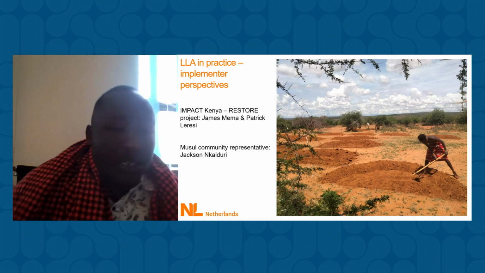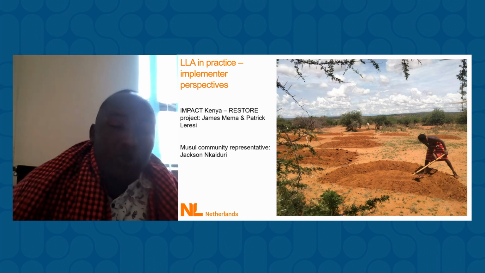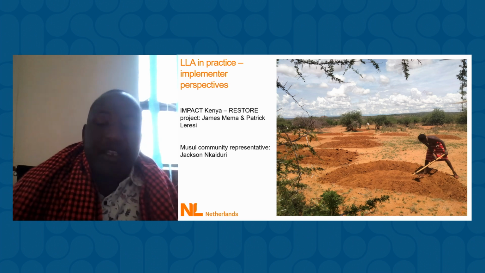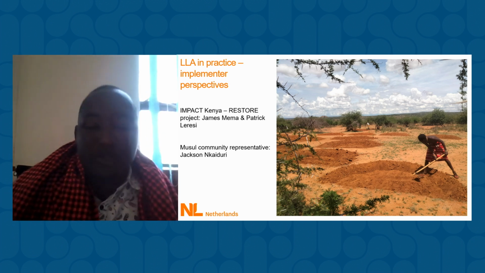My community sat down and we analyzed our problems. We had a lot of challenges as pastoralists since we didn't have sufficient grass in our land. So we decided to do land restoration. This has actually benefited my community because we were able to control bare land in my area. We construct what we call half moons or semicircular bands. Then we do reseeding, and when we do reseeding, we are able to get sufficient grass for our livestock.